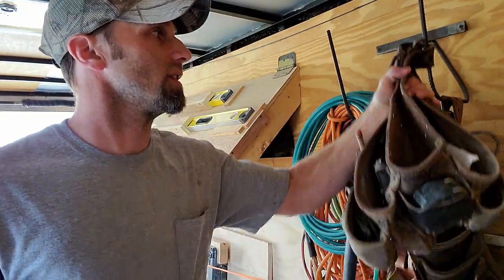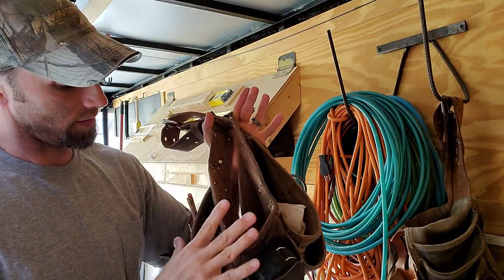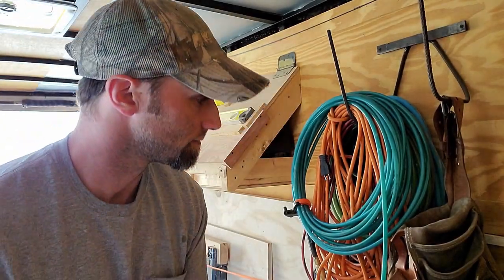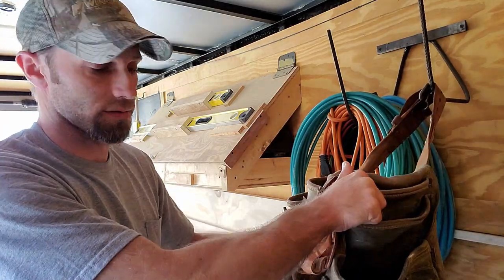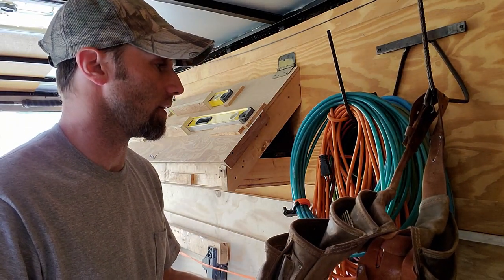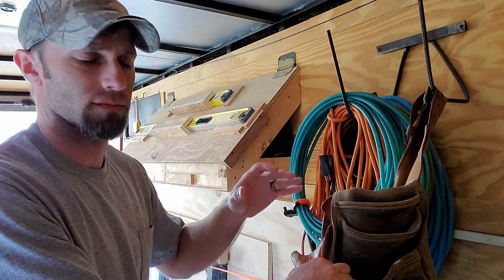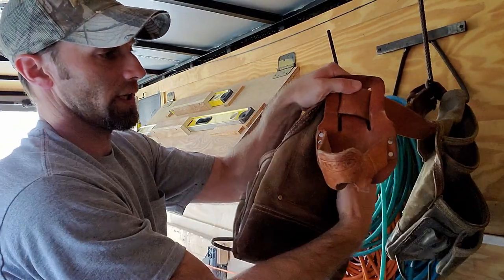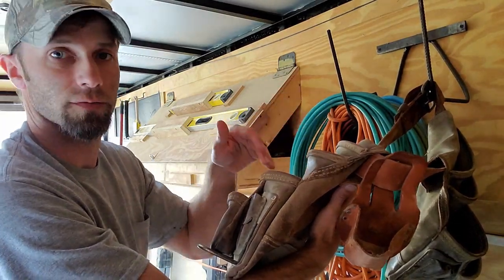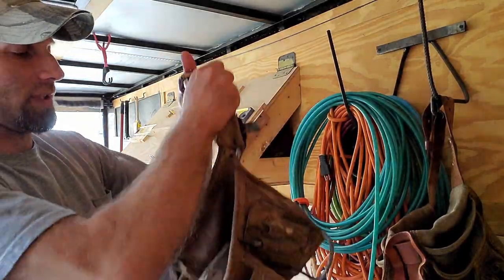I've got two different tool belts. This one right here is just a leather belt — it's got two small side pockets and a tape measure pocket. This other one I built — it's got much bigger pockets. You've seen me wear it on some of my other videos. Usually I'll use it when I'm on a roof; I'll just run it with my tape pocket and one other pocket, enough to carry what I need. But this leather one is my main belt.